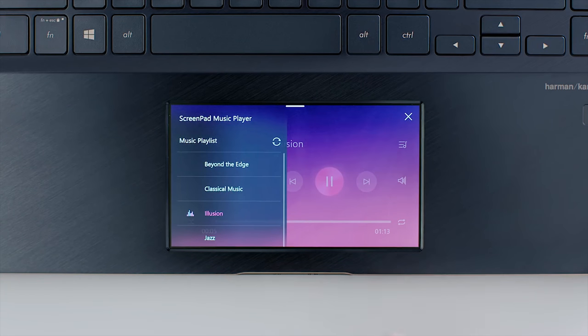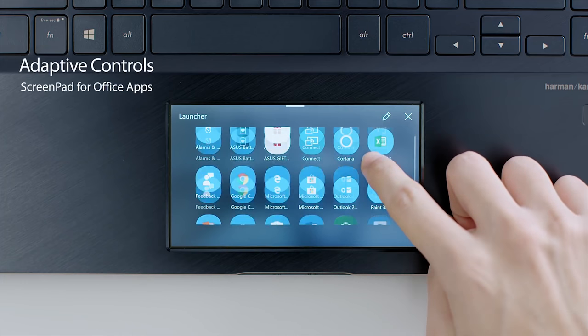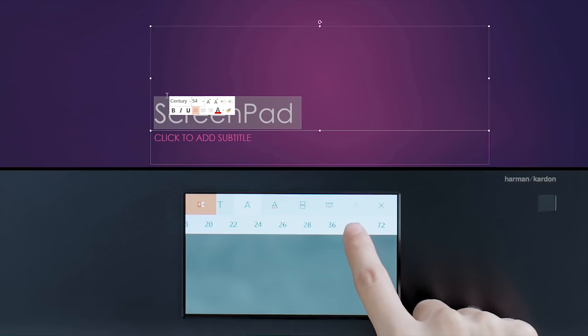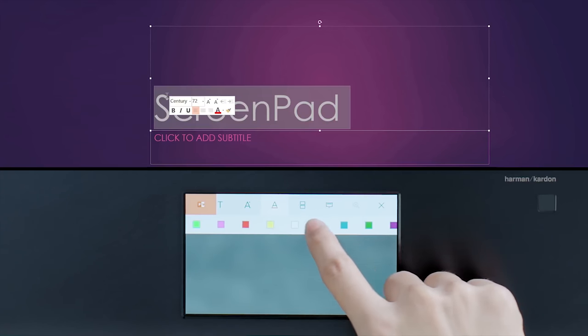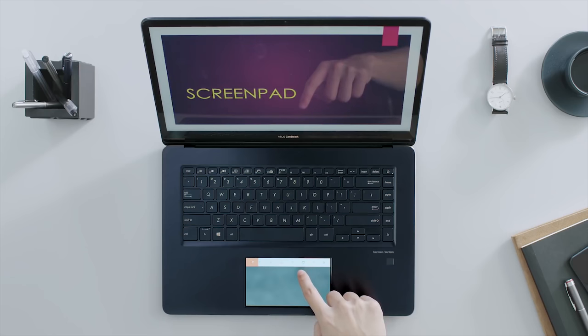The killer feature on both of these laptops is that display on the trackpad — it's called ScreenPad. It's basically a second screen on the laptop. I'd really like to know what you think of it. I love innovation. I want to see how much it affects battery life. You can turn it off, which is a good thing. I can see how it could be handy to have like a calculator on one screen and use it like a dual screen. I think it's much more useful than Apple's Touch Bar. These laptops already have touch displays, and this is more like a second display, so it will be a lot more useful than a touch bar.